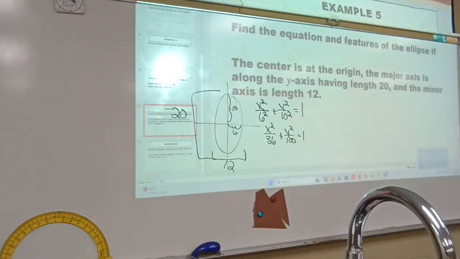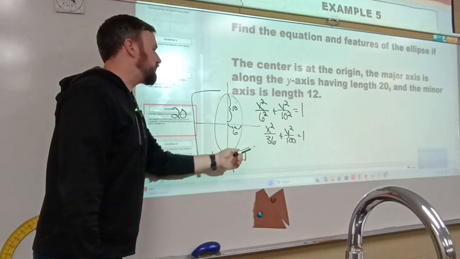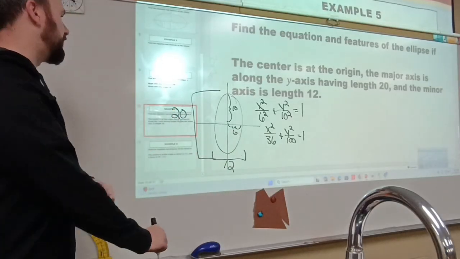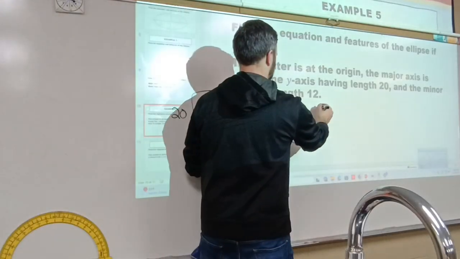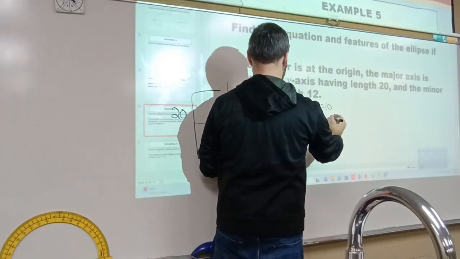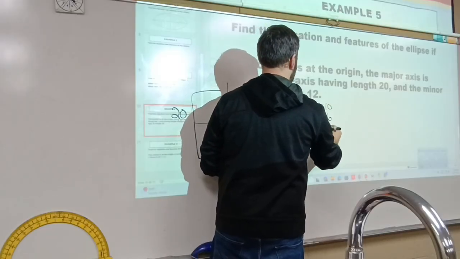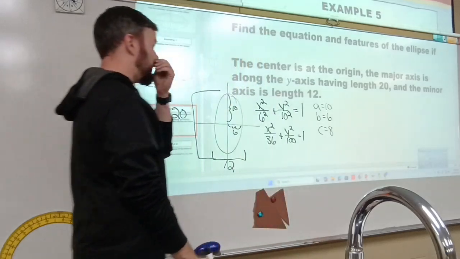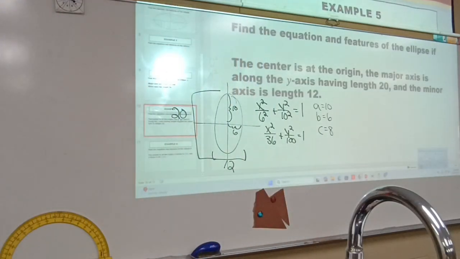Now, how am I going to find c? A squared minus b squared equals c squared. It's 64 again. They do that a lot. But once you get the equation, we can find all the other stuff. Because what 3 letters do we need? A, B, and then C is actually going to be 8 on that one. And once I do all that, can I go back? It's the same answer as our first one we did. Like our eccentricity and all that is going to be the same.